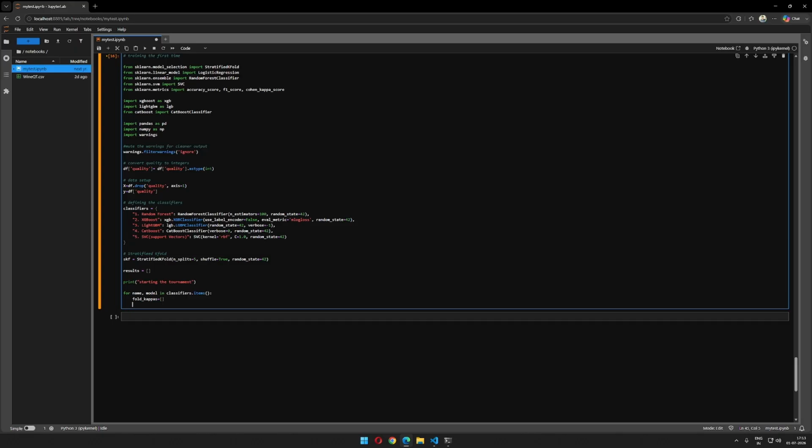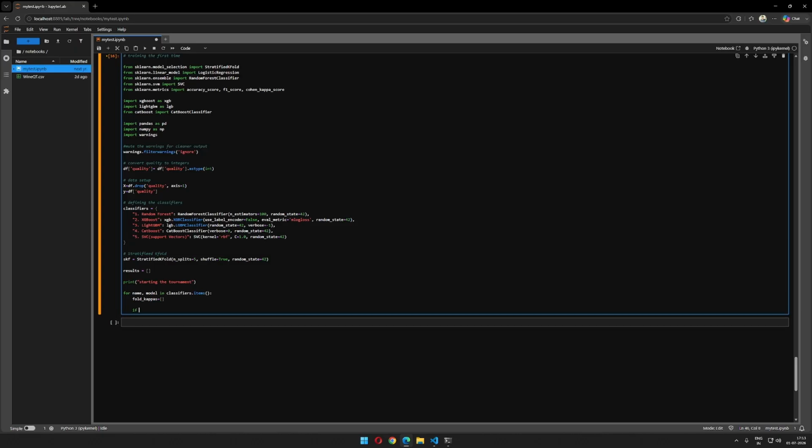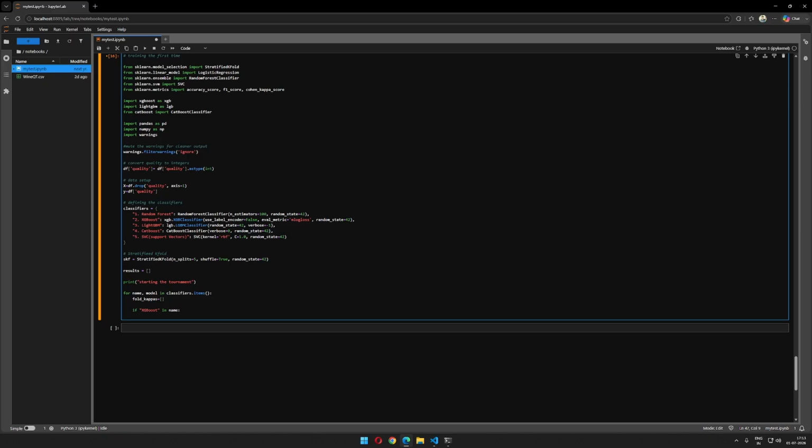We can create a temporary y just for this model. So if XGBoost in name, y_temp equals y minus 3.